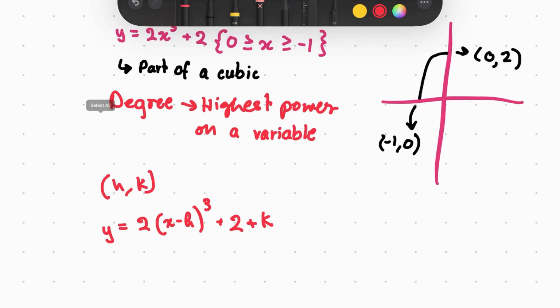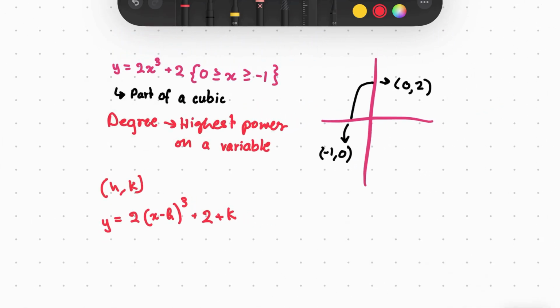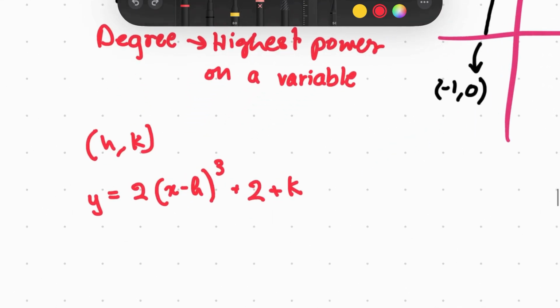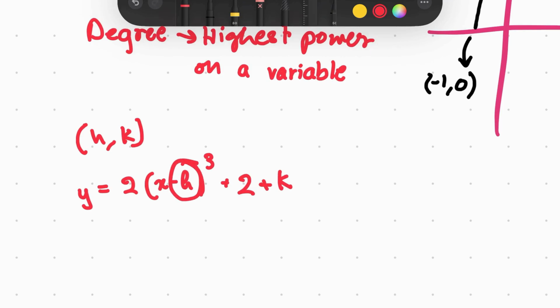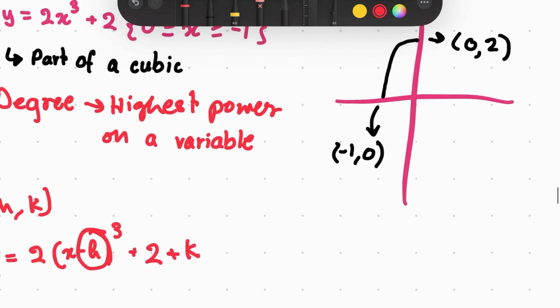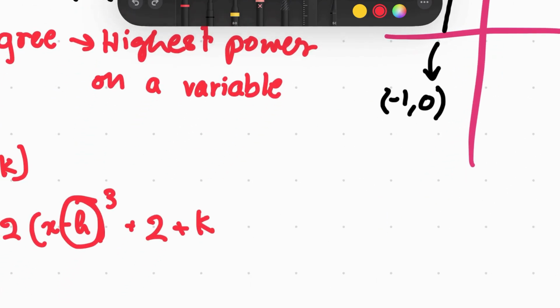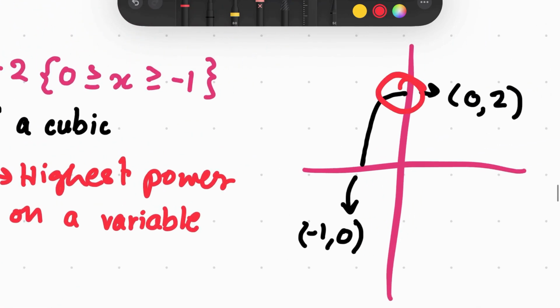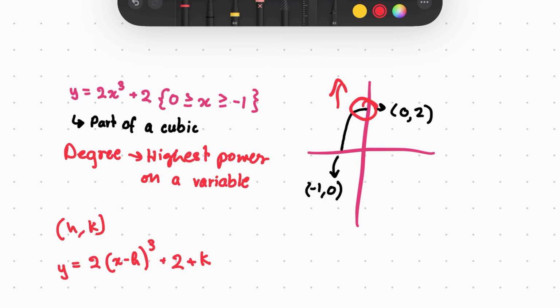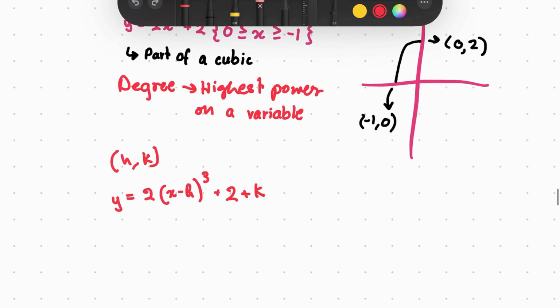So right now we're going to have basically the same graph, but we've been given these two variables which can actually help us move the point of inflection. If we said h was something like 3, then this point would actually move 3 this way. And if we said k was something like 3, then this point is going to move 3 that way. And that is how we can change the location of this graph. So it's really simple from here.